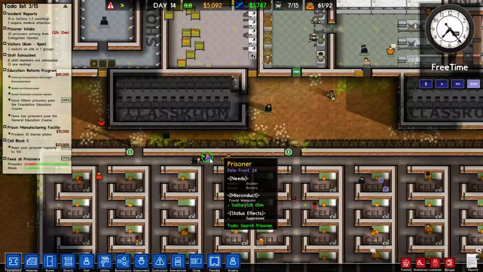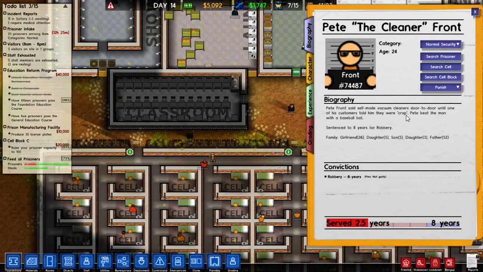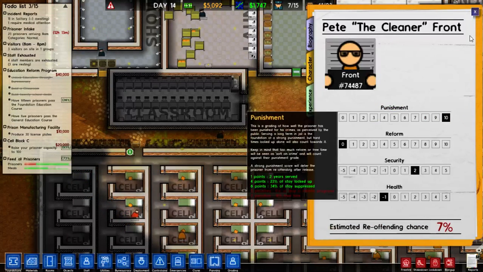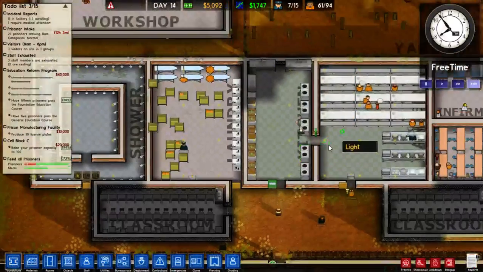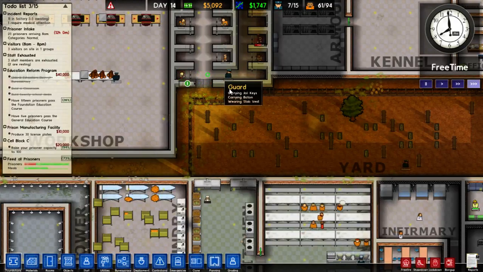Oh, no, who's this? Pete Font, self-made vacuum cleaners door-to-door until one of his customers told him they were crap. Pete beat the man with a baseball bat, yet he was sentenced for robbery. That's okay, he's got no reputation, and pretty average guy with a 7% chance of reoffending. Good, I'm very glad that he's not going to be reoffending. Very happy with that, we've actually positively impacted on that guy's life.